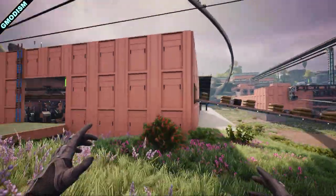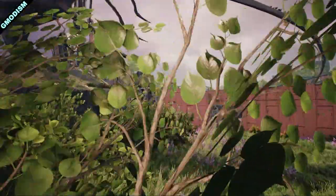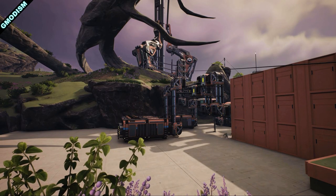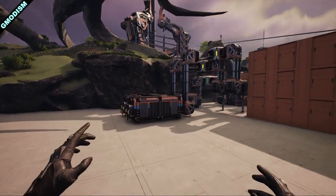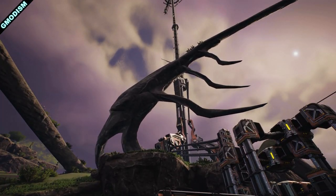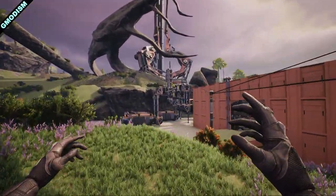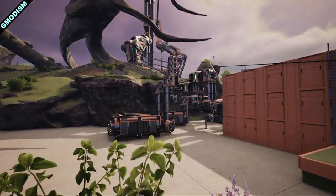So there we basically have it. We've solved the early stages of the game's space elevator parts — we just need to let it run. Whenever it fills up those containers, it will first fill the space elevator, then the container, then sink the excess. We don't need to do anything weird — we can just easily solve the early stages of the space elevator parts like this.